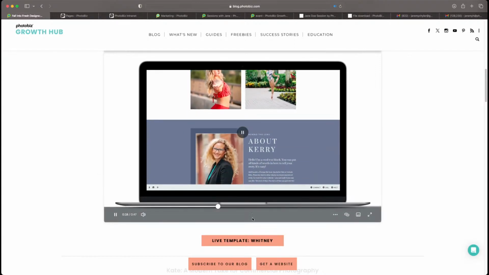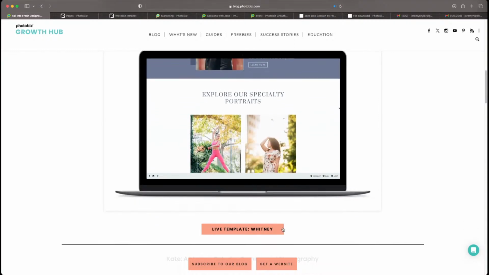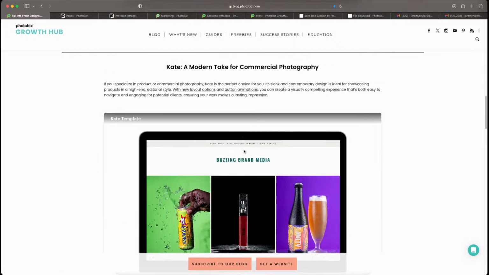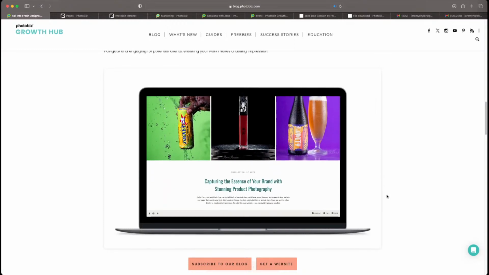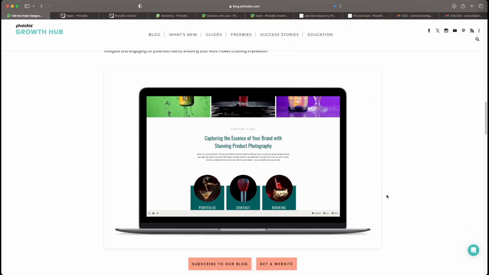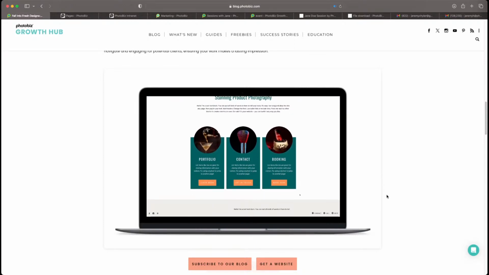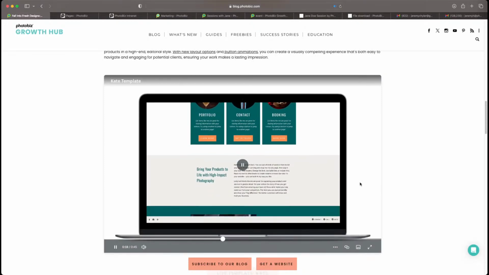And look at these colors. It's just absolutely brilliant, absolutely stunning piece of work done by our artists in-house. And then here we have Kate. Kate is a little bit for people who do commercial shoots, much more straight in line using modern fonts, but it's also going to have a touch of flair there with those shapes and new layouts that we have. Those button effects also really push it over the edge, just adding some more modern design dynamics to it.